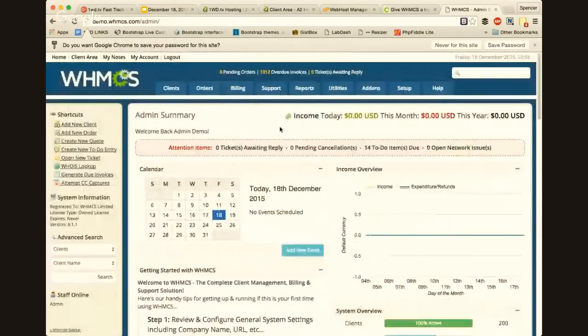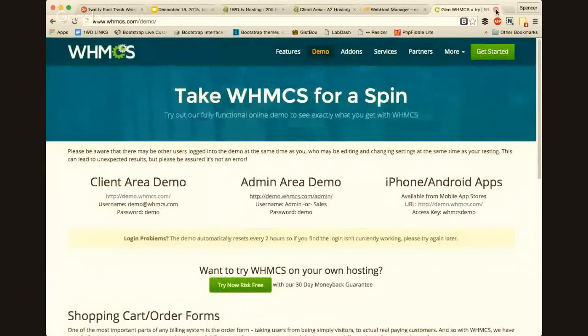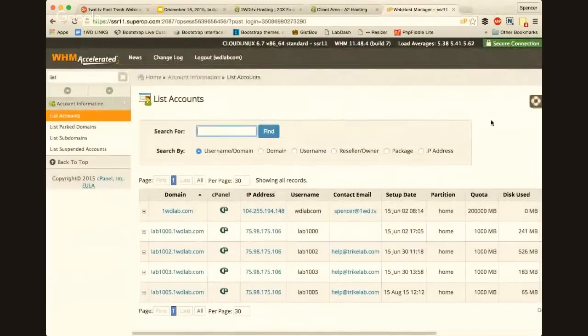I just want you to understand that there are tools that let you go even farther once you start using this kind of a system. But for today, we're not going to use WHMCS. We're going to use just the WHM. And I know these acronyms are crazy. WHM is the hosting manager, web host manager. WHMCS is a control system that is an add-on that goes on top of WHM.